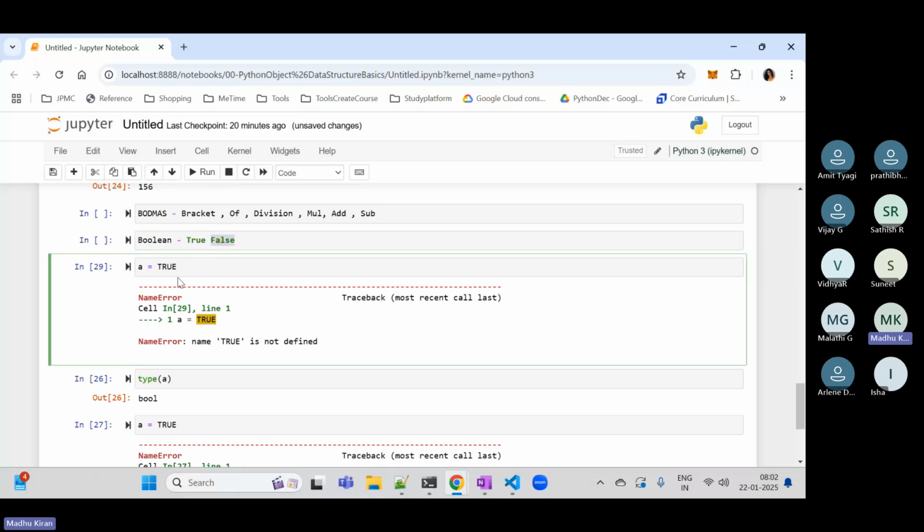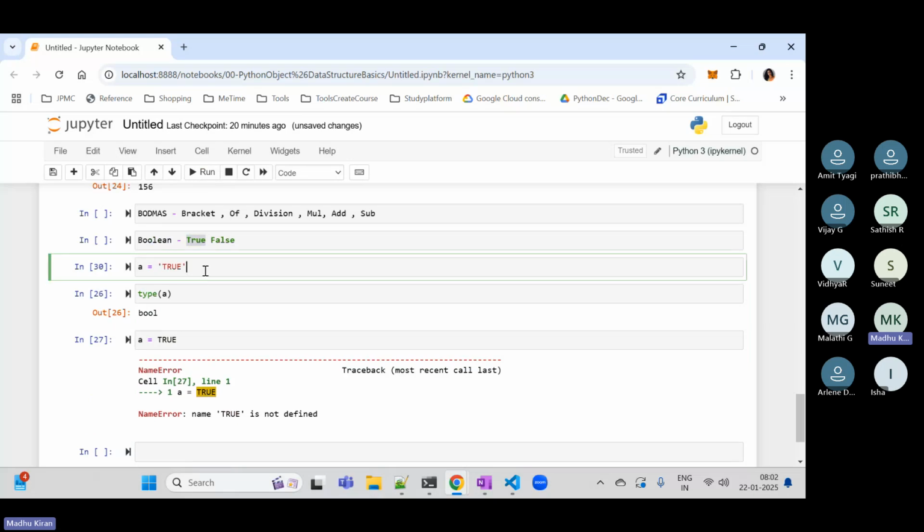So here what is happening? It is assuming it as a string, because it is not Boolean according to Python. Boolean should look like this. See the color coding also. When I give True the normal way, it is in green color. Here it's in black color. So here it is expecting a string. Now you will not see an error because it is a string. In a string, you can have any character inside it. You can write anything, right? So it is expecting a variable, so here it's telling you it is not defined. So it's giving you an error.